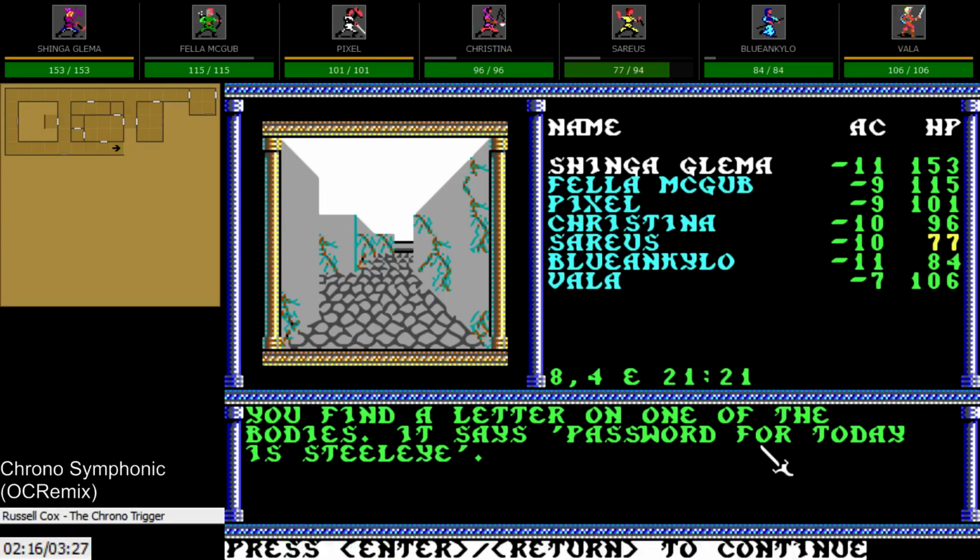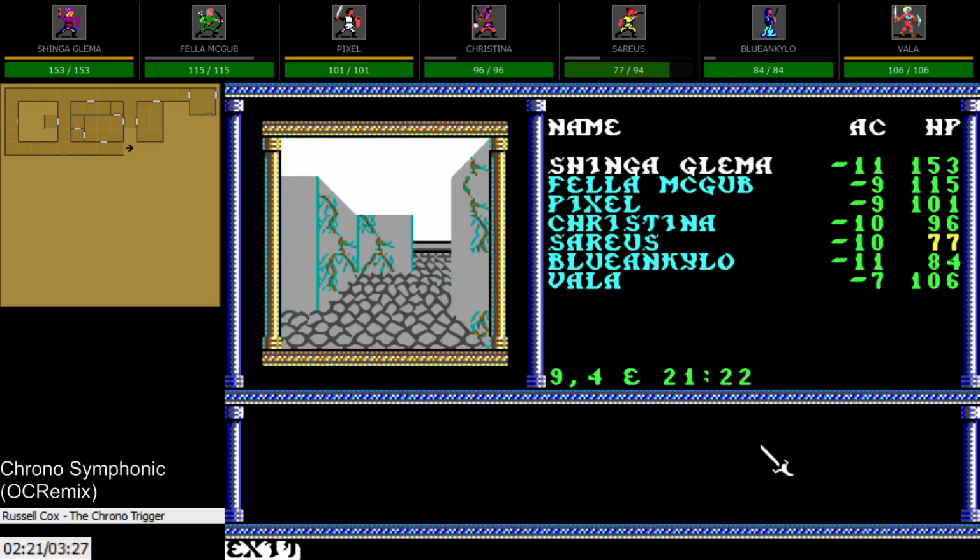You find a letter on one of the bodies. It says, password for today is Steel Eye. Alright, I'll try to remember. Steel Eye.